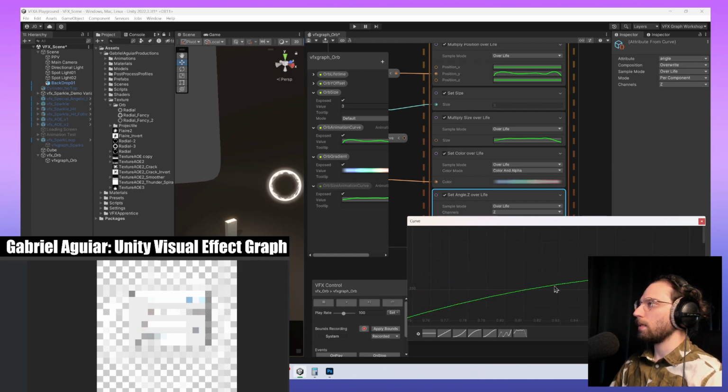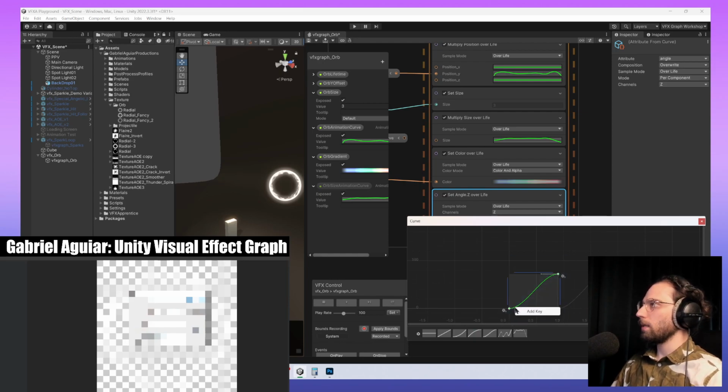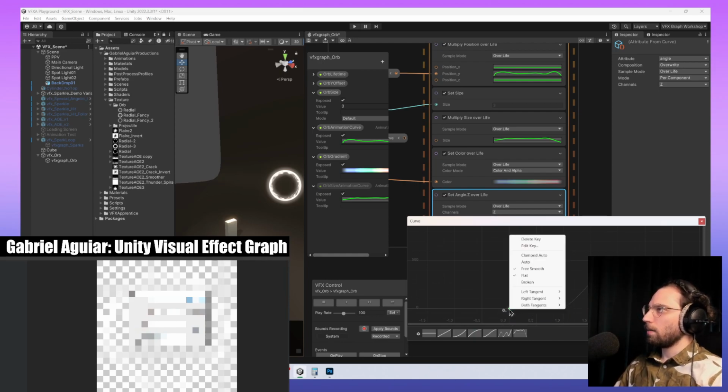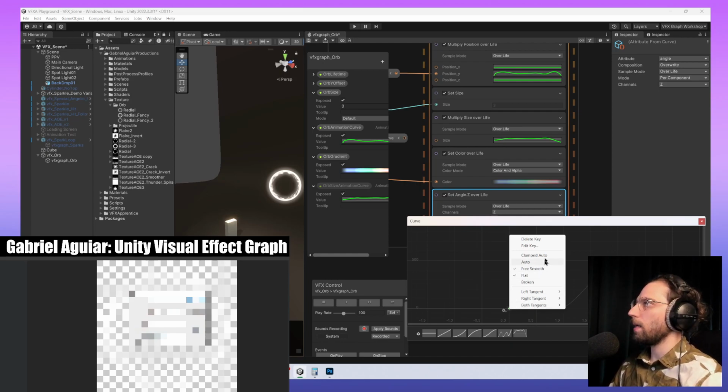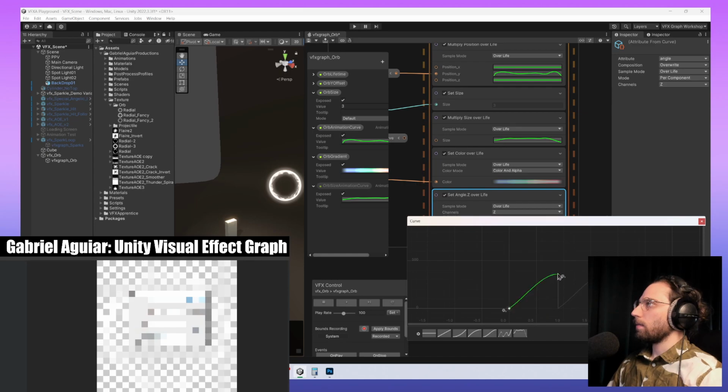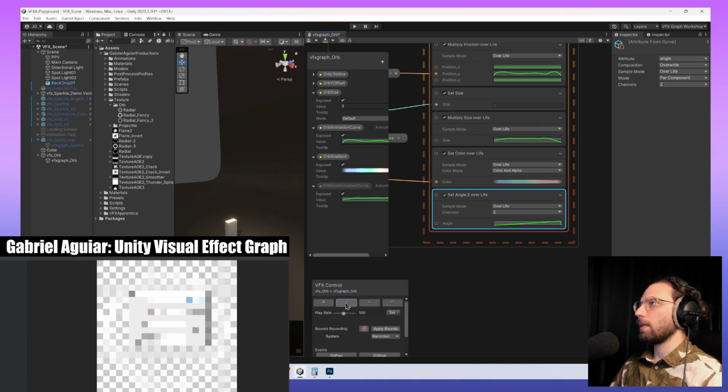It made it go the other way, right? Right click. Oh, how about right click here and we make it flat? No, not flat. Linear is the one we're looking for, and left tangent linear is the one we're looking for, and now it should loop per second, right?